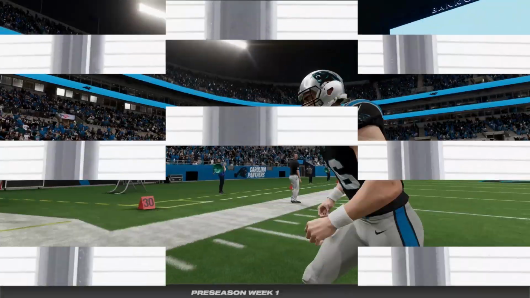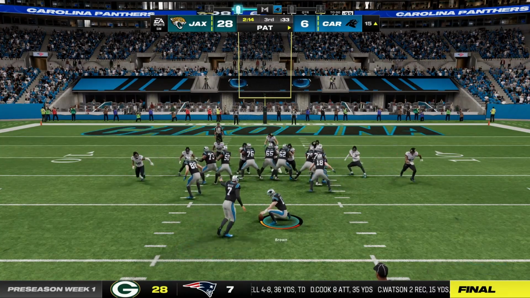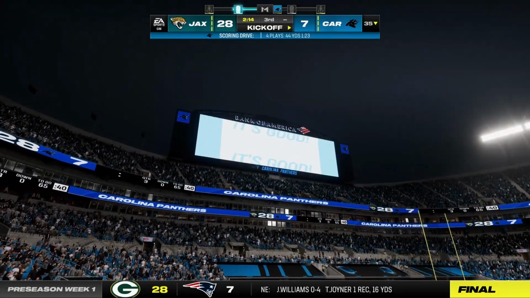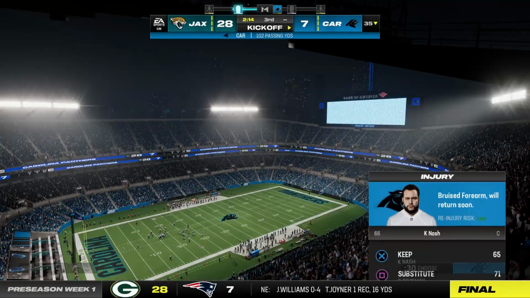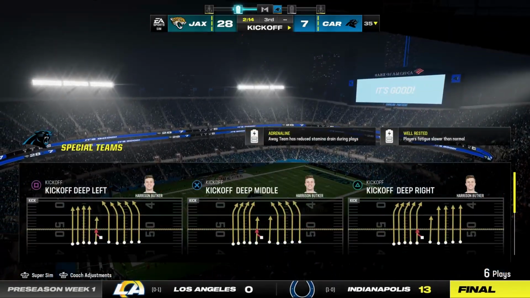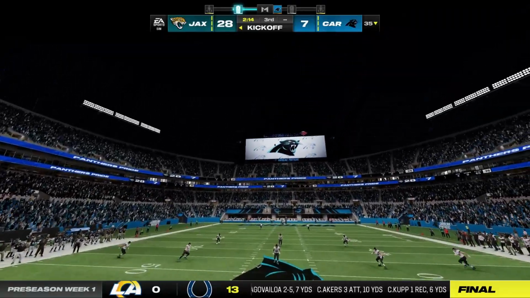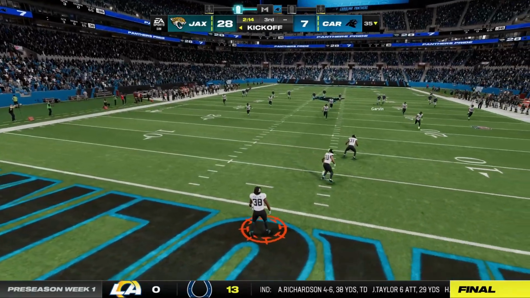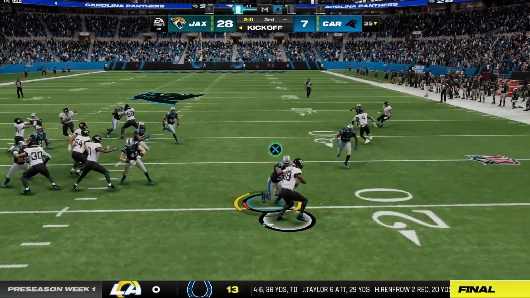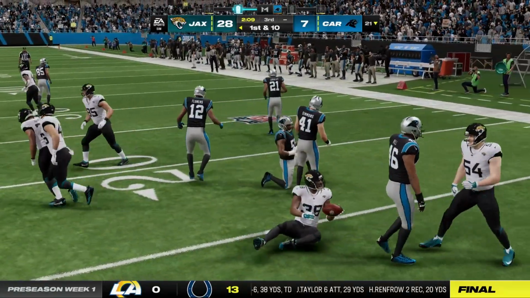Good job there. And Butker will come out for the extra points. And that is good. Carolina finally gets on the board with 7. Looks like it's just a bruised forearm for Nash. He'll be all right. Kick team lined up to get this one off. And Randolph back deep to return. He's going up the middle, meets Oliver, and is finally hauled down at the 21-yard line.